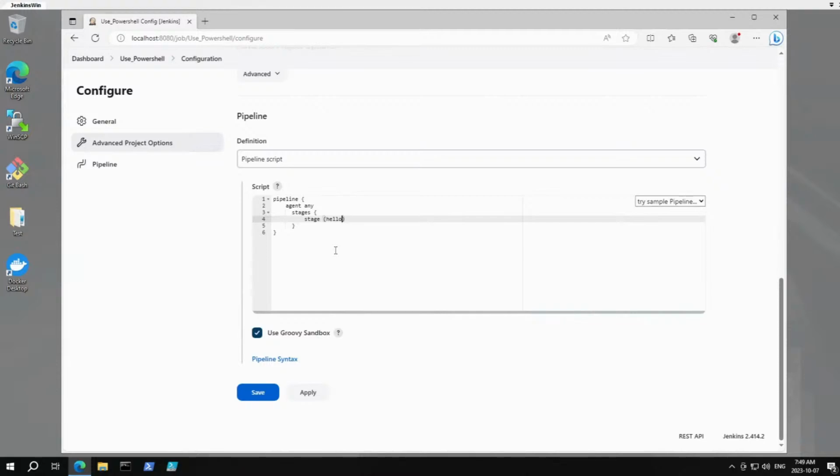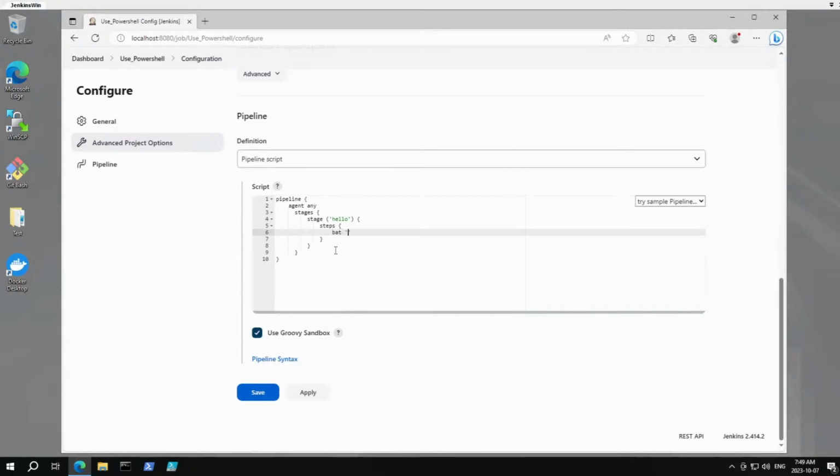I would say that stage hello, the syntax goes like this, right? And in the stage there are steps, right?